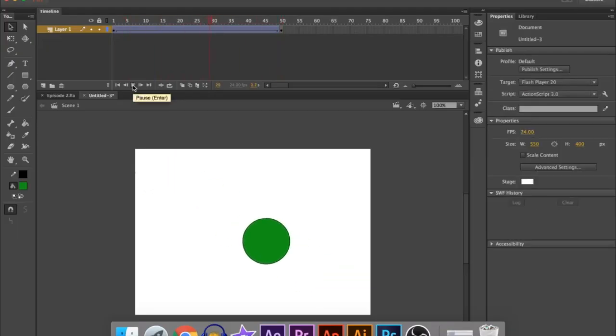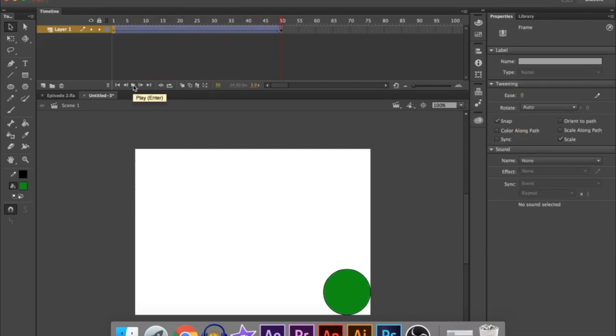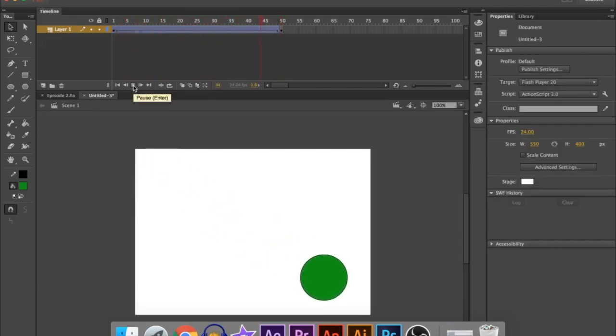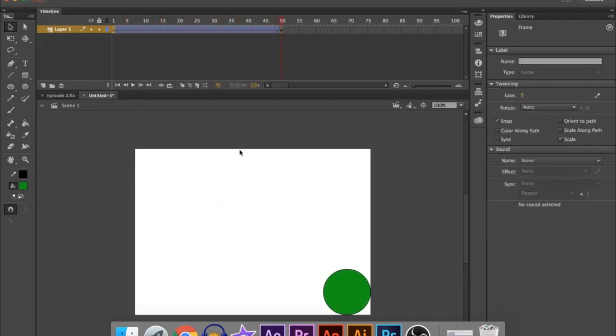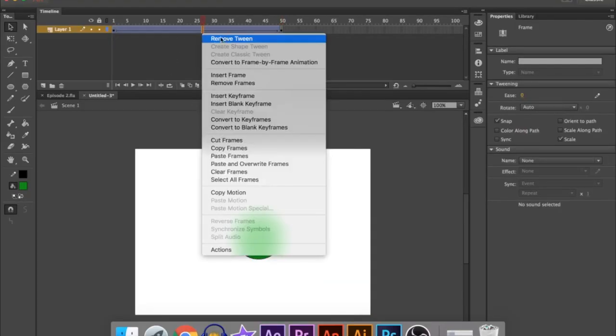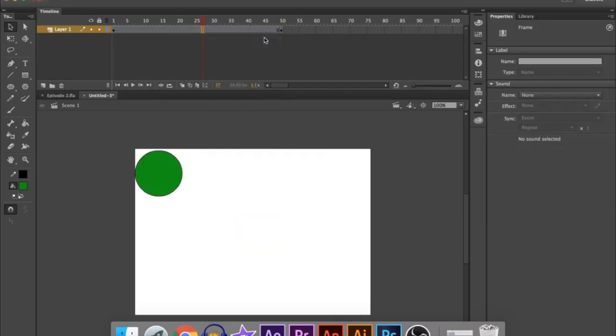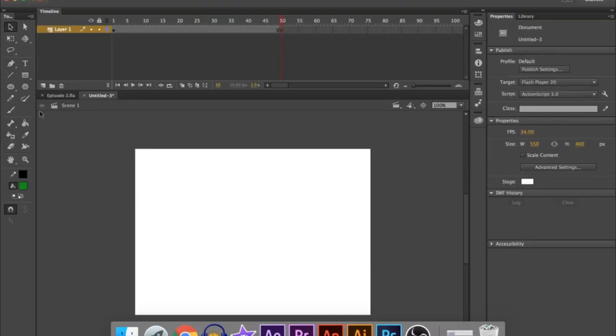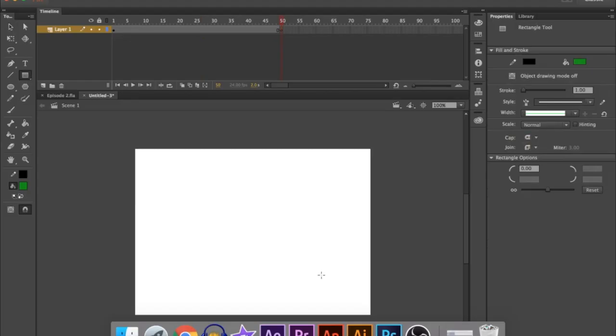However, frame-by-frame animation does still have its place in the business because it allows you to completely control every single frame, and it tends to look more fluid, especially when animating humans and animals. Most professional animators use a combination of both of these. But now comes the fun part. So let's go back up to the timeline and right-click here and select Remove Tween. And now go to the last frame, delete the shape completely, and replace it with a rectangle.